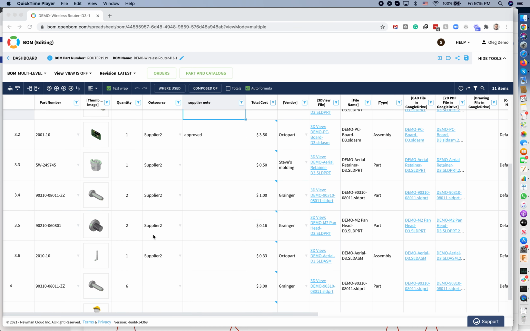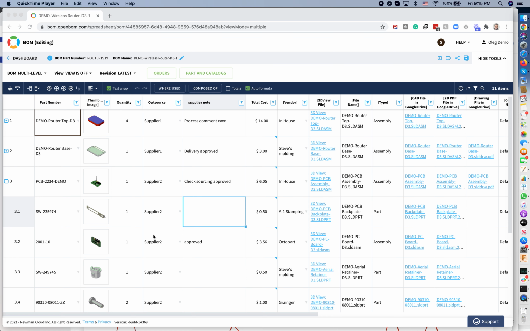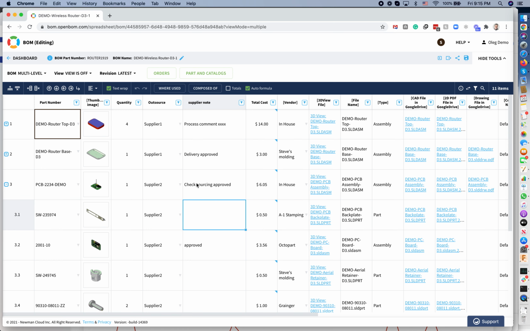Now my bill of materials was created and it contains a lot of information, also design data, also links to the files, as you can see here, and also information about cost. So I would like to share part of this information with my suppliers, and I want to share these two items with the supplier that is working with plastic, and I will call it supplier 1, and this is the PCB contractor that I would like to call supplier 2 for the purpose of this demonstration.